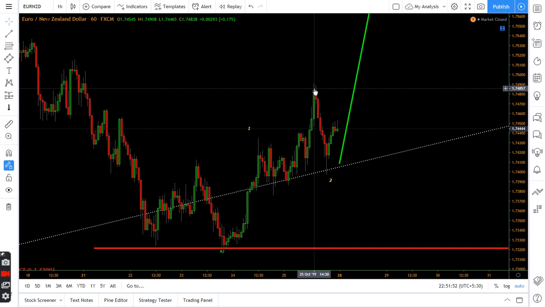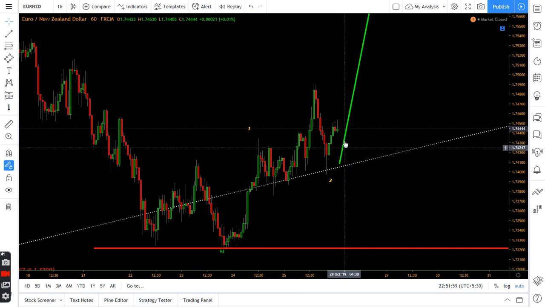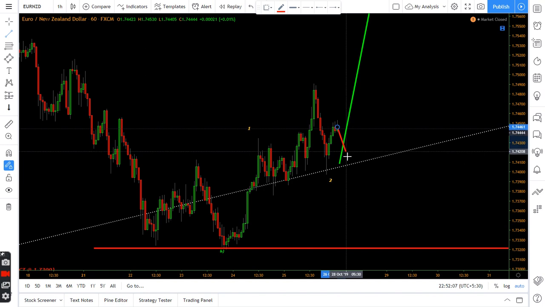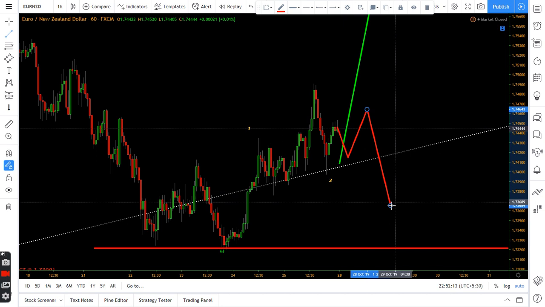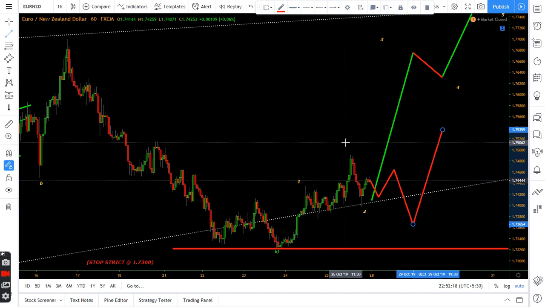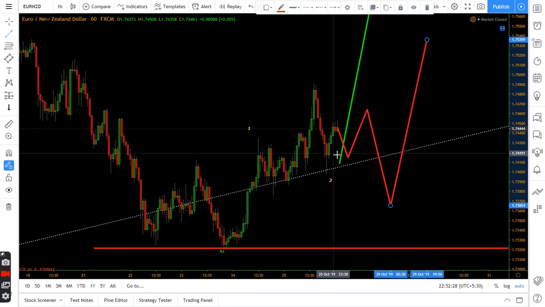It's A, so B is running flat and C is ended here. So overall it is A, B and C. Either we can make another low a little bit here and then it can go like this, and then again it can come also. I will draw and show you, it can do like this also, because the third wave won't shoot exactly as we are thinking. It can do like this also. This is the chance from here itself for that third wave.